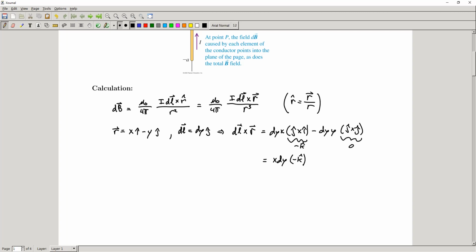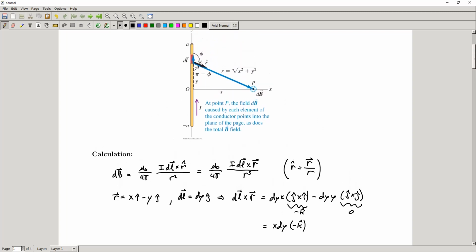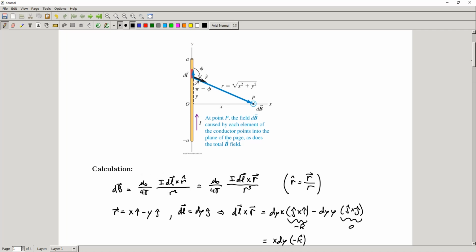Okay, and so we can already do a little double check as we're going here. We can see that they've supplied for us the direction of the magnetic field at this point, right? And let's think about what our coordinate system would be labeled like. They gave us our x and our y, but they didn't give us a z direction here. But if this is a right-handed coordinate system, that means that if we cross x and y, like if we cross i hat and j hat, it has to give us k hat, right? And so our z coordinate would be pointing out of the page like this. Okay, so that's our z coordinate, that's our k hat direction.